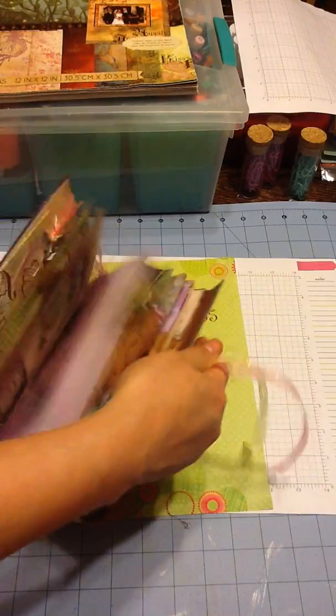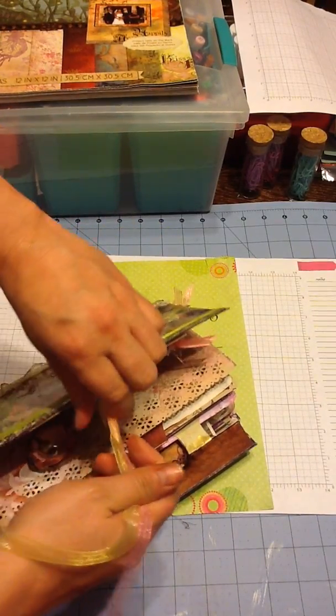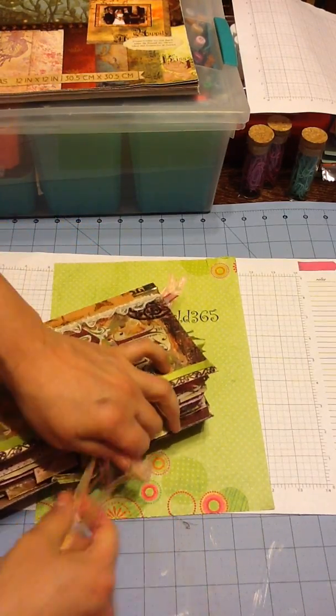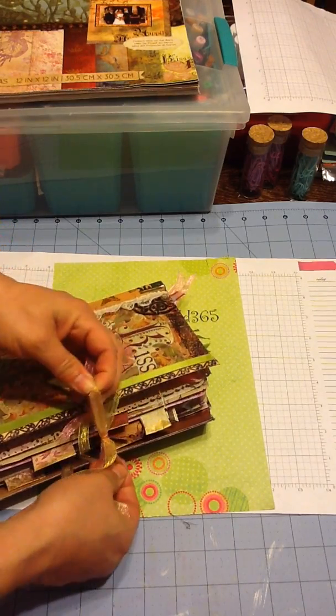But I'm not positive I'm going to do it exactly that way in the end. But this one's my inspiration journal. It's the Fairies Journal, or Fairy Tales Journal. And I'm not positive what I'm doing with it yet, but I just loved it.